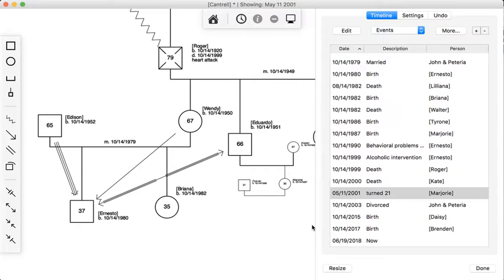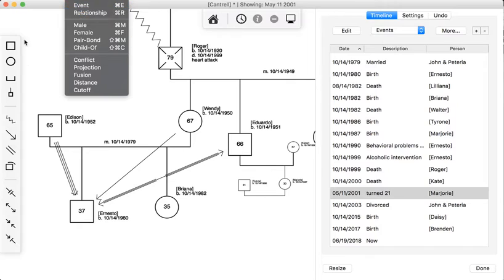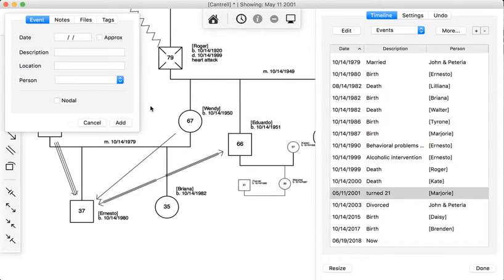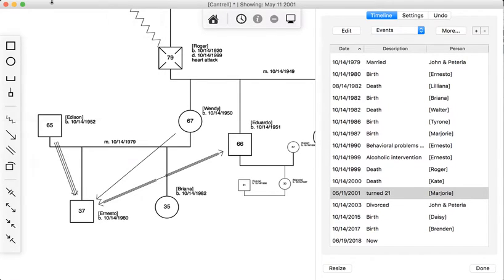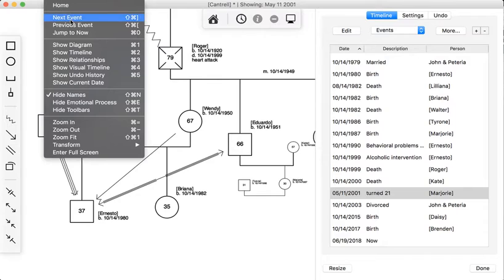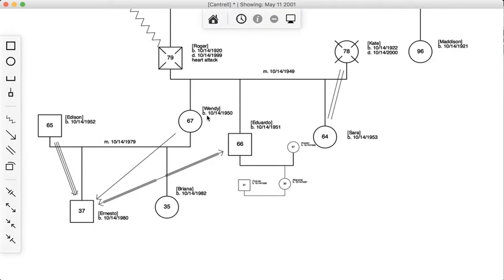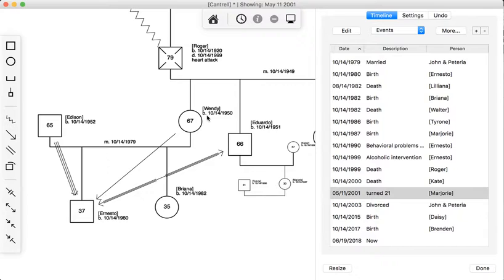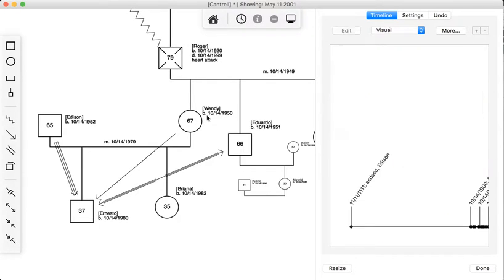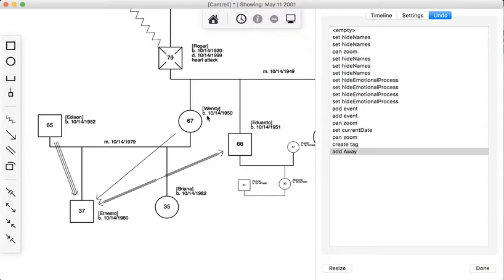So yeah, you can't see it in the video, but if you go up to the insert menu, then you get all of your keyboard shortcuts here. So if you want to add an event, Control or Command E, or Command R to add a relationship. And then there are all of these keyboard shortcuts too, which I find really helpful, again, in clinical use. So if I just want to go back to the diagram, it's Command 1, Command 2 is to the timeline for the events, Command 3 is to relationships, Command 4 is visual, and Command 5 is the undo list, although you might not ever use that.